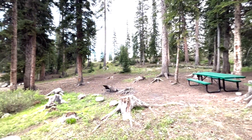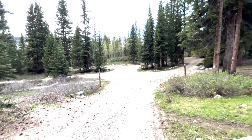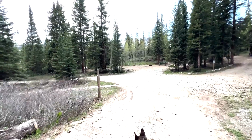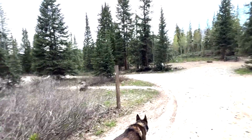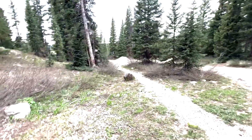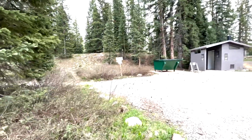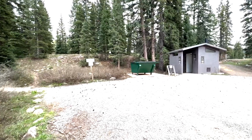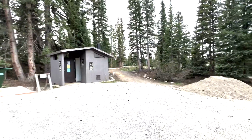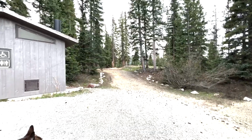So this is just that view of kind of how tight these ones are, and they're very, very shaded. Every little circle, I guess, does have their own bathroom and trash can, which you do get toilet paper for, which is really nice. There is also extra parking here or there for those small sites that if you have 2 cars, I guess I could finish that. So this site wasn't even here last time. So it looks like they did some work.